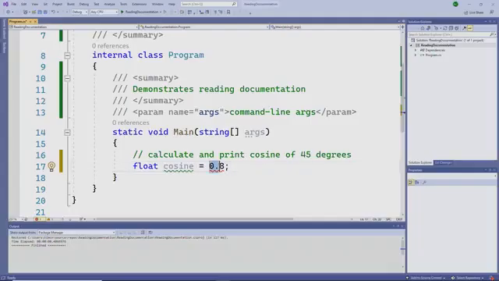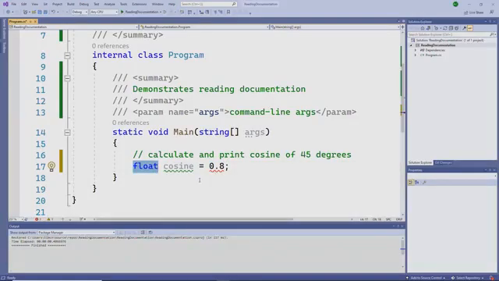When the compiler sees a literal number that has a decimal point in it, the compiler assumes that that's a double. And we know that doubles can hold numbers with more precision than floats can.